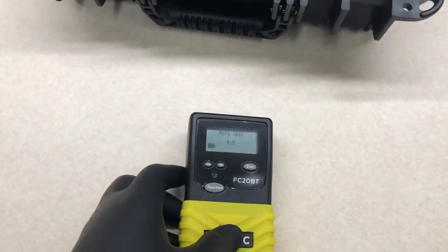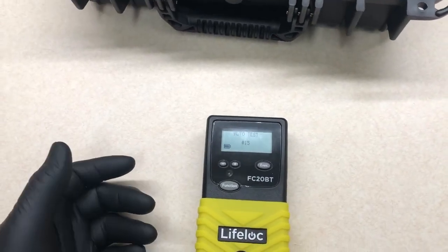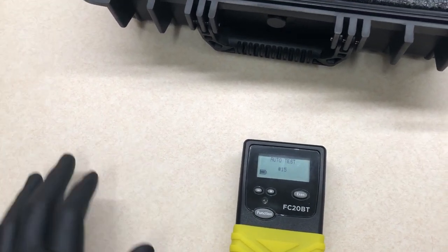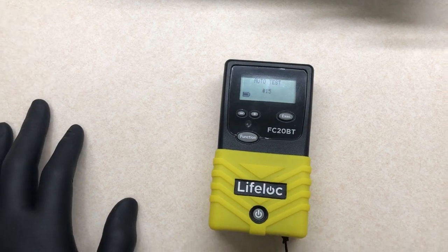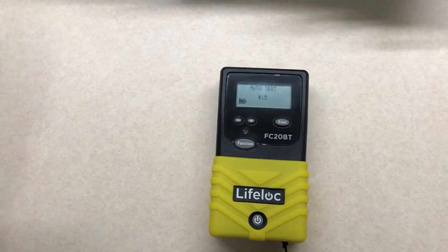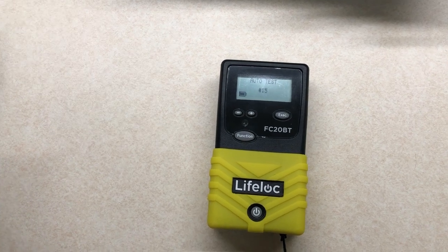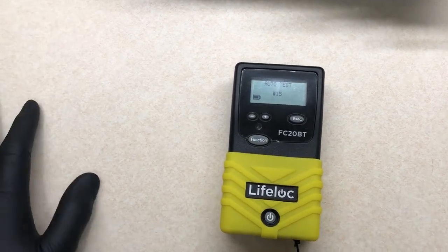Now we're going to go over the auto test function. The auto test function is for a patient normally that would be compliant, that isn't short of breath, or the patients that you would want to get to give you a sufficient amount of breath through the straw.